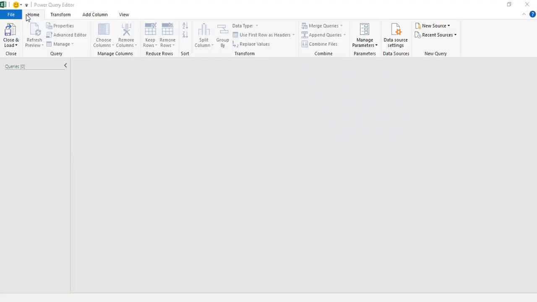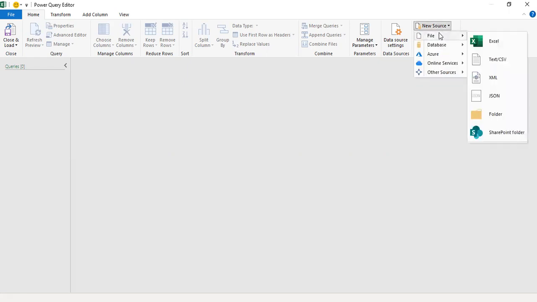So in this case, we've been able to launch the Power Query Editor. And the first thing after launching the Power Query Editor is to import the data. To import the data using this interface, we are going to go to New Source. And then now we're importing the first data set by the name student loan complaints, that is in the form of Excel. So we're going to click on Excel.